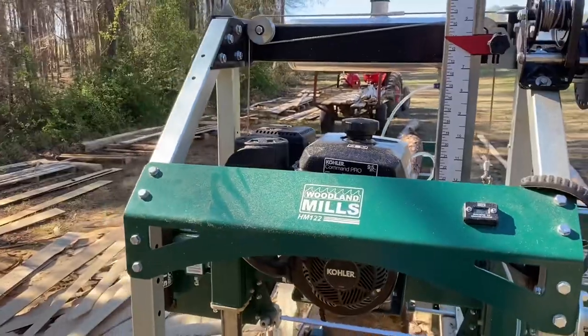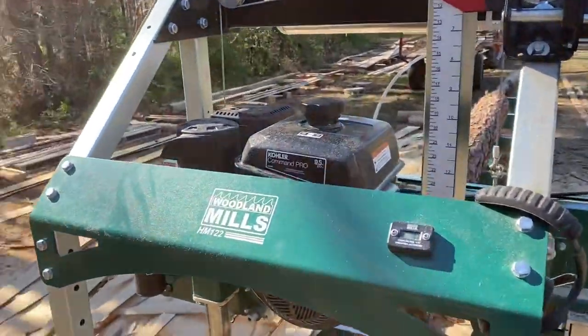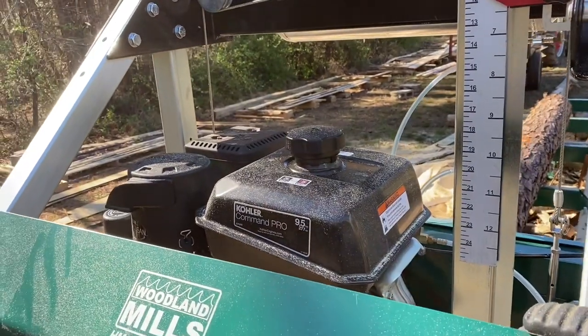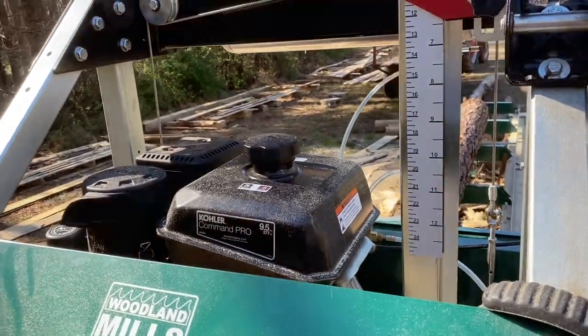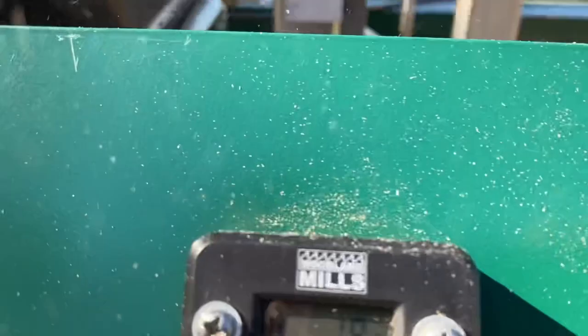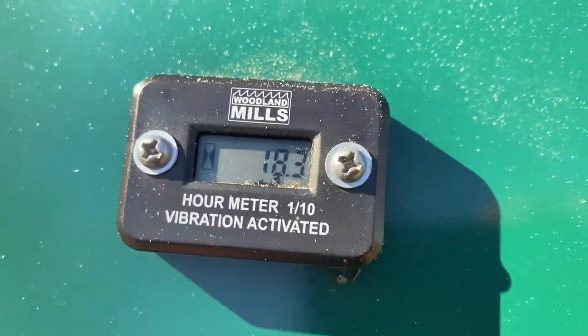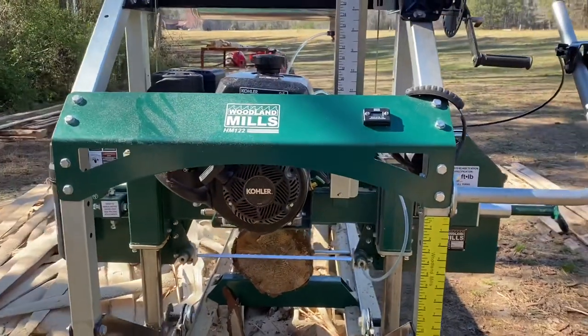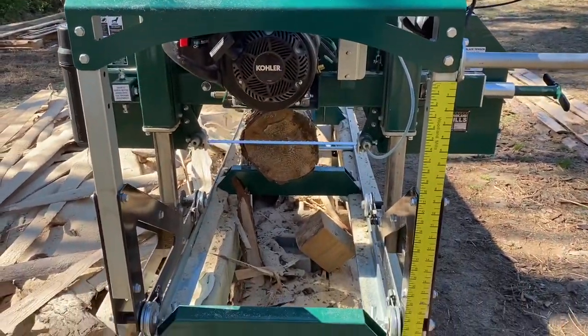Of course, I'm keeping pure gold, non-ethanol gas in it, but no problems with the engine, no problem with the power. You can see here I am running about 18.3 hours. I've changed the oil on it, and really no troubles out of the motor.